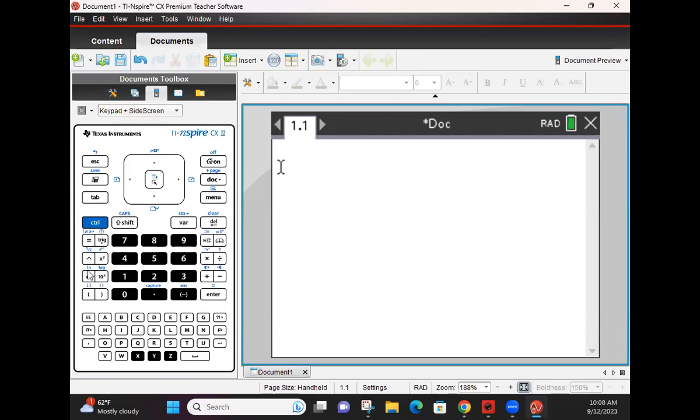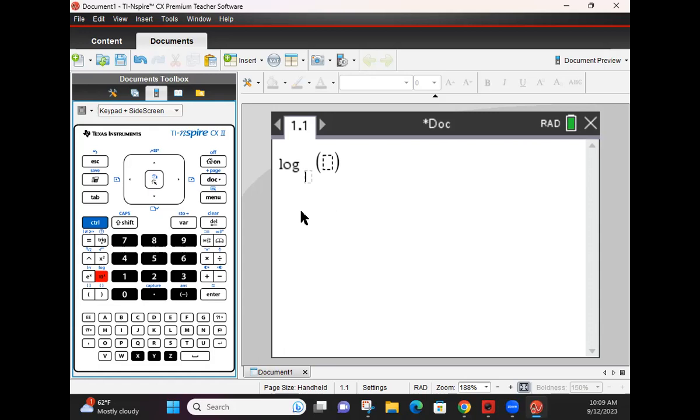So you do, I think, see that on one of your problems there. The B, I think. But when you hit the log key, so I'm going to do Control log, your default is going to give you a space to put in the base for your log. On a scientific calculator, that is usually not the case. If I don't see a base for my log, that means the base is 10. So for example, on A, we don't see a base. We don't see that subscript there. That means the base for my log is 10. And then we're taking the log base 10 of 7.